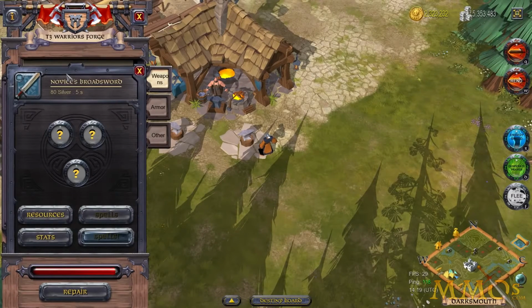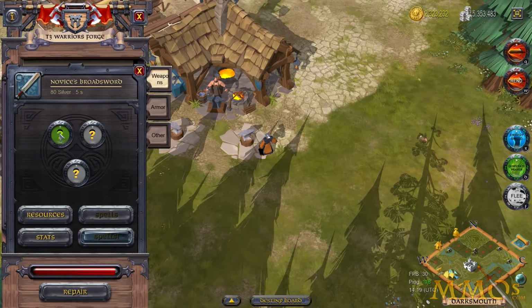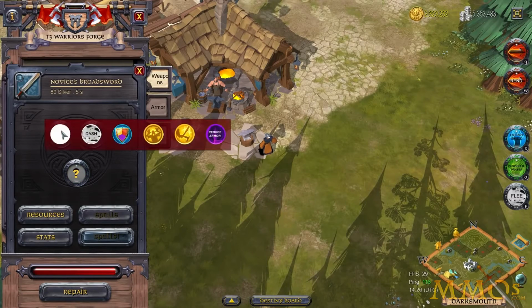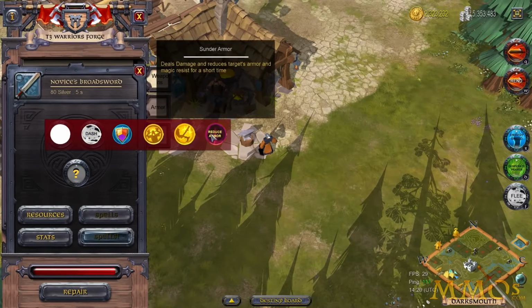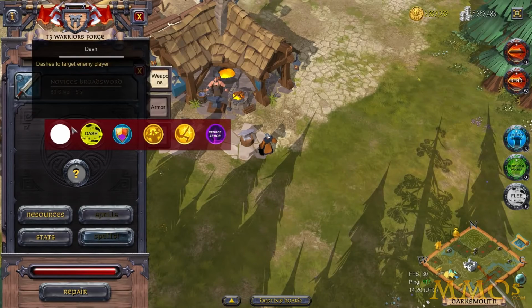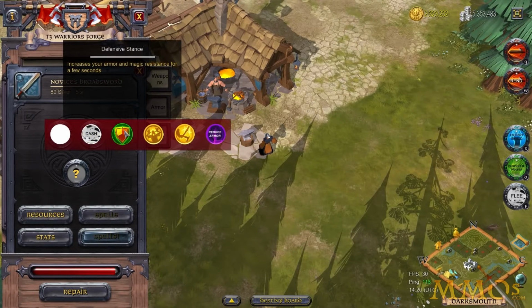In contrast, if I go for a tier 3 broadsword, this is a bit more of a tactical weapon, still close combat melee, still two active spells at the top here, and one slot for a passive spell. But as you can see, if I click on here, we have a little bit more of an array of different spells to go for. So the idea is that you combine different ones of these to create the perfect weapon in different situations.